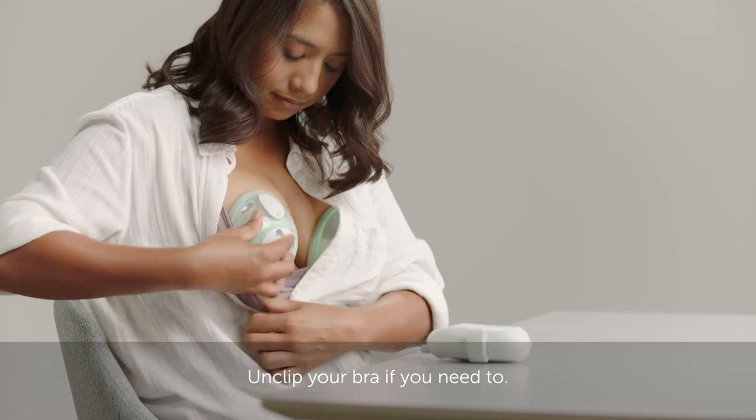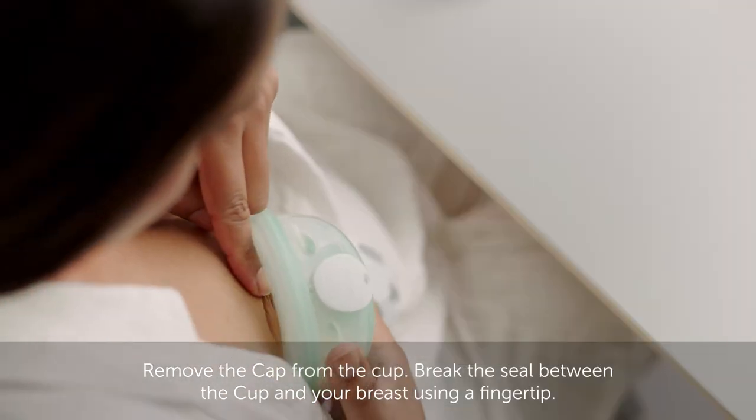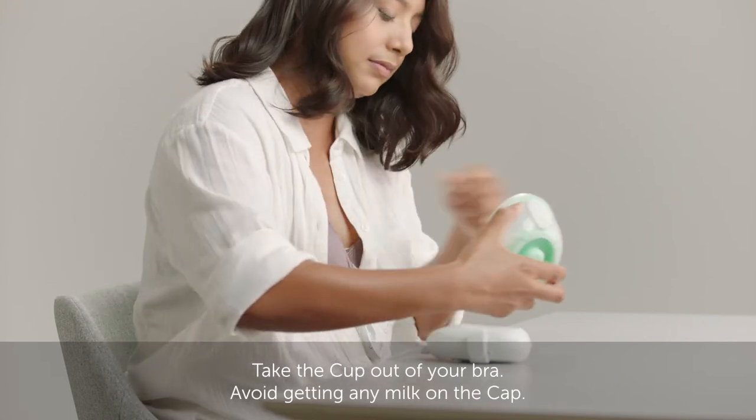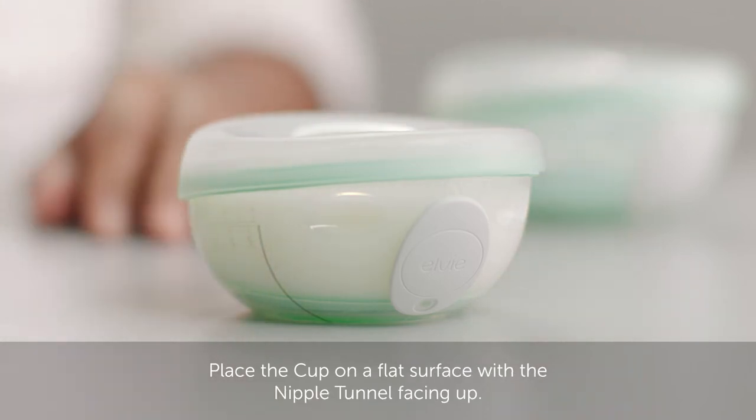Unclip your bra if you need to. Remove the cap from the cup. Break the seal between the cup and your breast using a fingertip. Take the cup out of your bra, avoiding getting any milk on the cap. Place the cup on a flat surface with the nipple tunnel facing up.